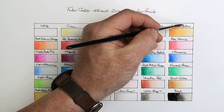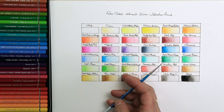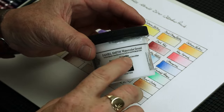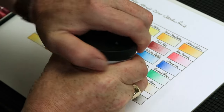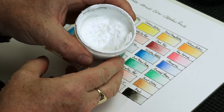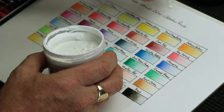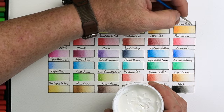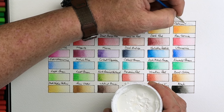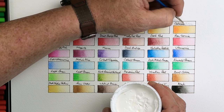I'm going to show you how to repair the word 'yellow,' which should be 'cadmium orange.' I'll grab an old size 00 brush — very old, I use them for detail work. This is Daniel Smith's watercolor ground. Take the top off — it's like liquid paper. You can paint this on just about any surface, and it dries like watercolor paper. I'll paint it over the word 'yellow' — might need a couple of layers. Let it dry for 24 hours before painting or drawing over it. Already that's nearly made it invisible.